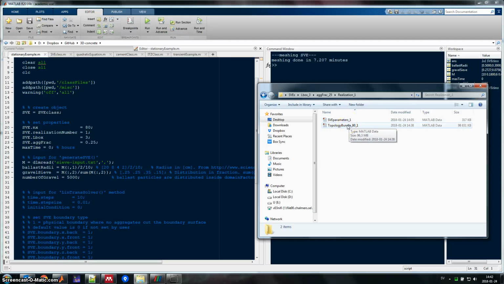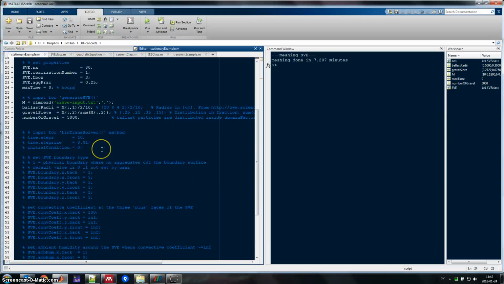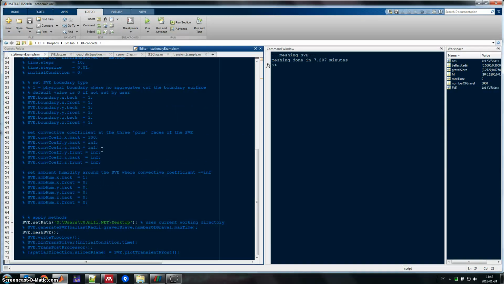So now we have all the meshing done, and to visualize the mesh, we invoke this method called write topology. So we can easily do that in this way. So now we call this method to be able to visualize what the model actually looks like.